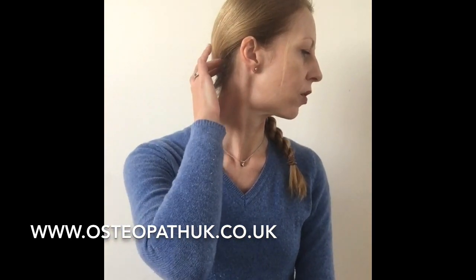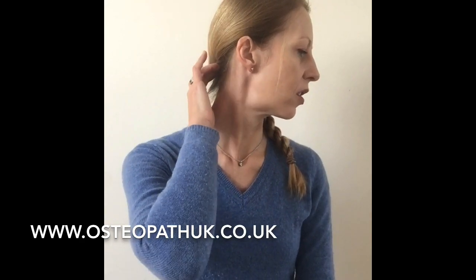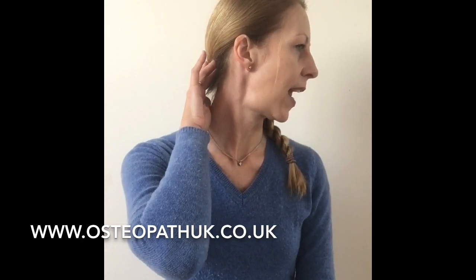So we're going to start with alleviating a muscle where we get headaches from. A lot of our headaches originate from the very top of the neck, just underneath where the skull and the neck meet. And this can squeeze the occipital nerve, giving us these headaches that radiate around and give us tension. So the first thing we're going to do is some trigger point work to release the muscle. I'm just going to turn around so you can see.